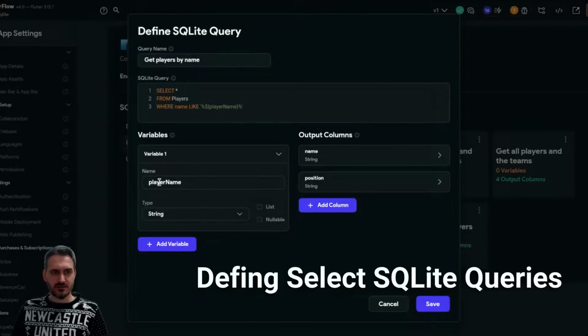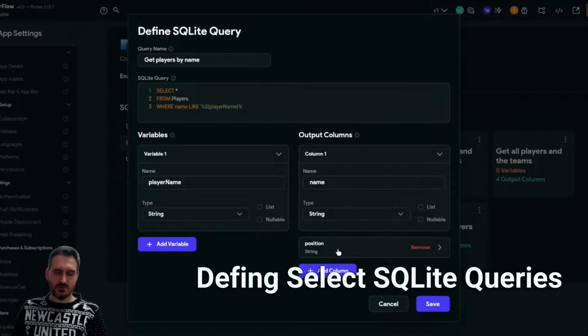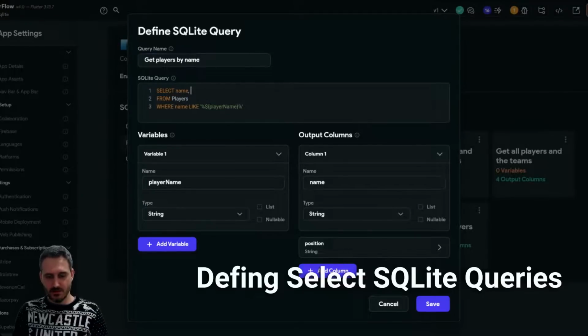And then the player, this is the name of the variable. Make sure that this name of the variable is the same as this name. It's very important. And then we have the type string. And we're outputting the name, and we're outputting the position. Because we're selecting everything, we can just write all the fields of the player's table. But in our case over here, we're only outputting those two. We can also name it like that. Write the name and then the position, but it will also work if you output everything.